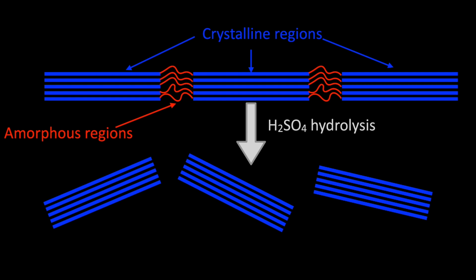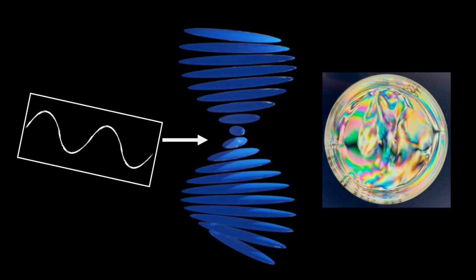Starting from the beginning, cellulose fibrils have two parts: amorphous regions and highly ordered crystalline regions. And from them, the cellulose nanocrystals can be extracted. They are highly ordered, and that's why they can interact with light. And actually, this interaction with light is very interesting. Rod-like shaped particles, like CNCs, are birefringent. That means that they refract light in a different way, depending on the angle and their phase. And that's why they can show different colorful palettes.